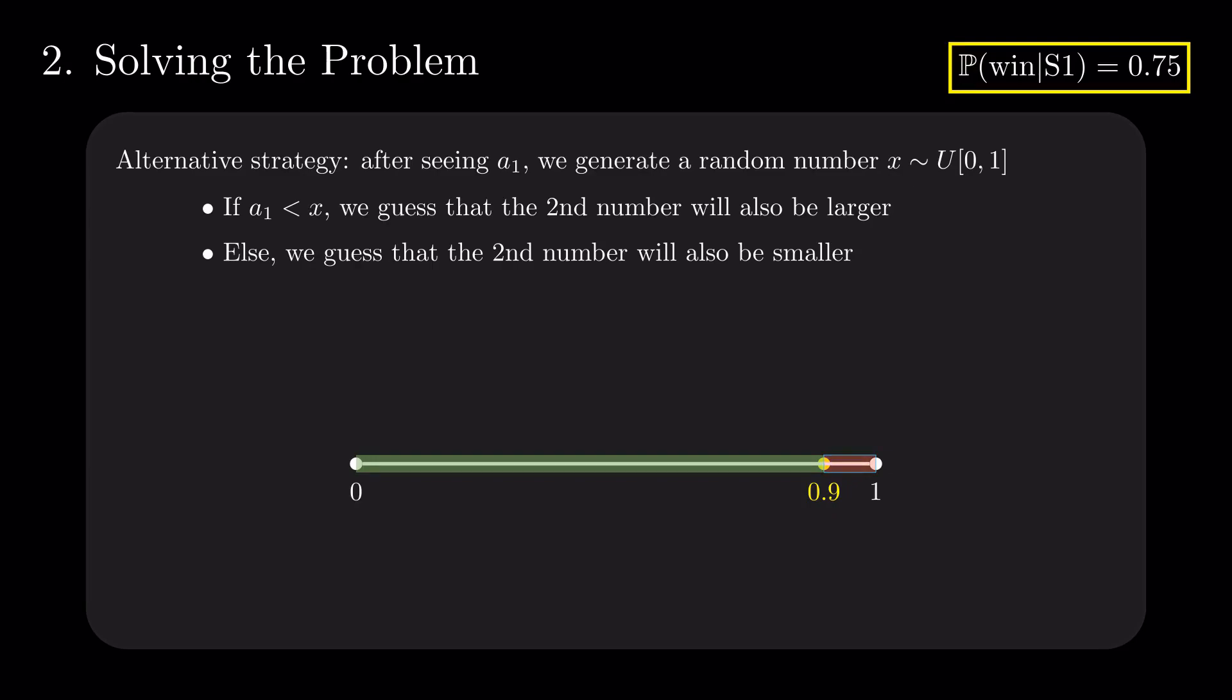Now, using the value of x, we could assert that A2 is bigger than A1 in 10% of the cases, which is the observed probability. The situation looks very promising. We only have to compute the winning chances to prove that this strategy is indeed better.